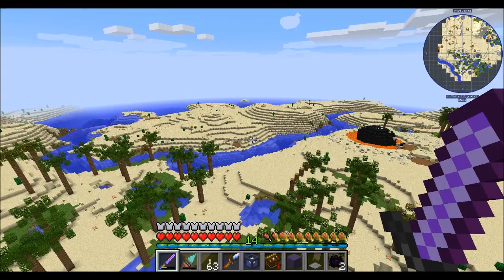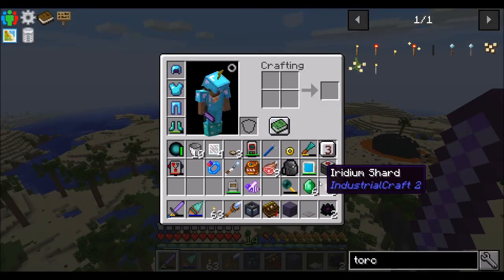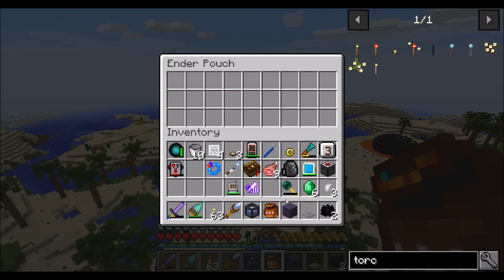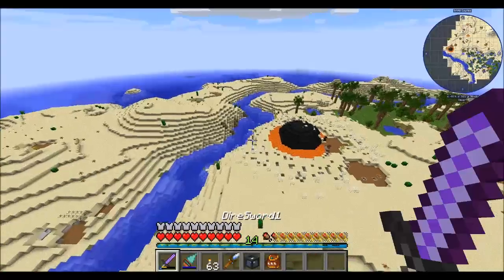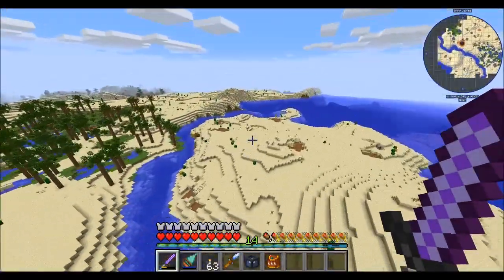Like we saw earlier in the series, it tells me something along the lines of, hey, there's nothing more for you to learn from this. So long story short, hopefully we're getting there. I think one more would do it. So I just need to find some dungeon loot chests.